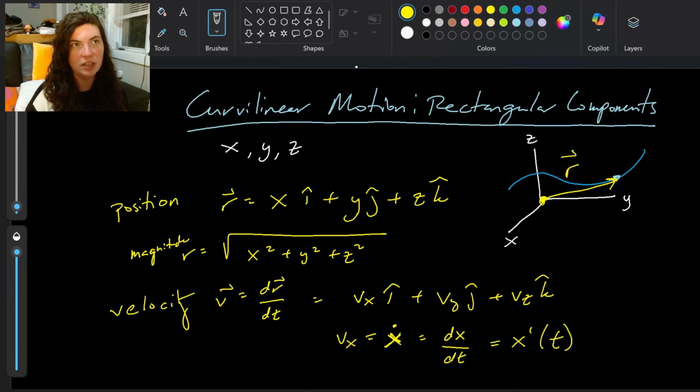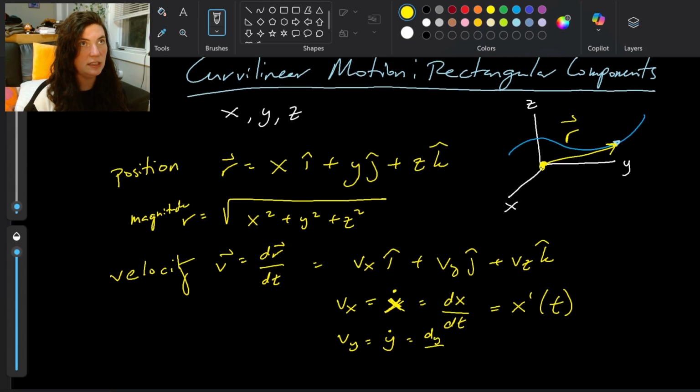We could also think about it as dx dt or x prime of t. These are really just different calculus notations, depending on if you're using Newtonian calculus or Leibniz calculus, but they all essentially mean the same thing. So you may come across x dot or dx dt. It's just important to note that all of those mean the same thing. It's just the derivative of that component with respect to time. Like our Vy would be y dot, just y with a dot on top of it. Simple as that. The same as dy dt.